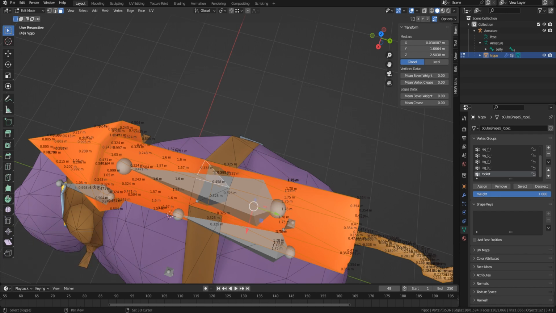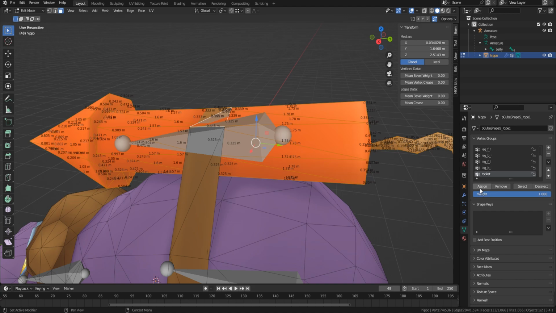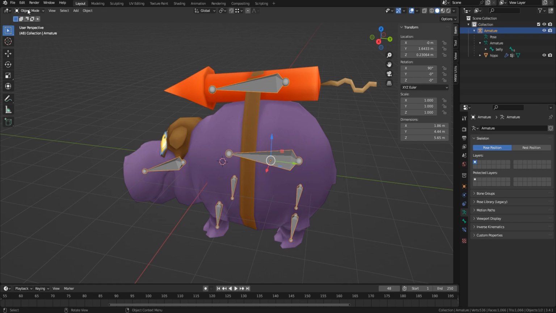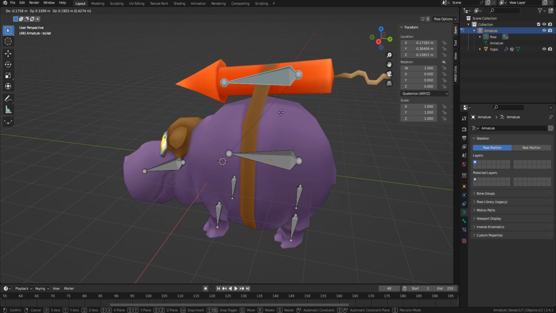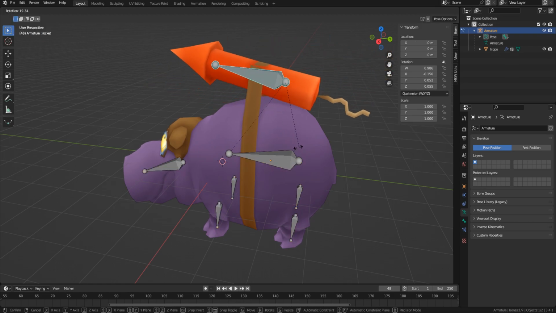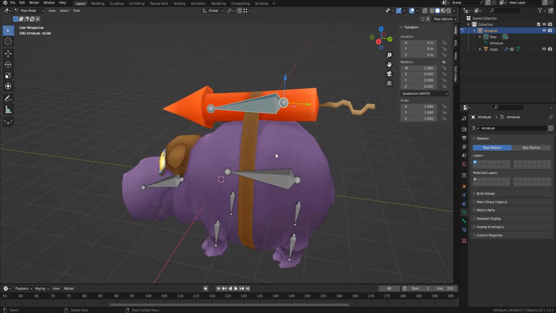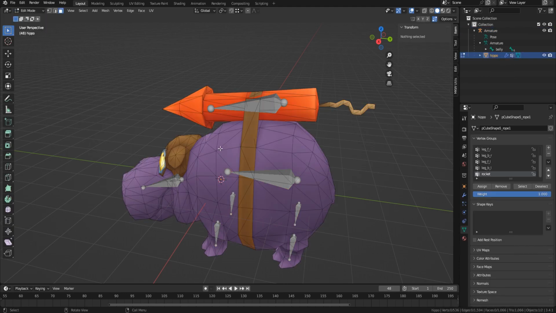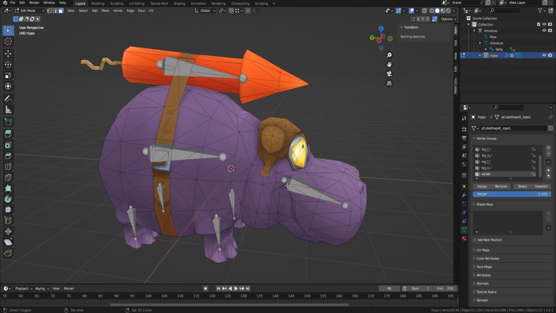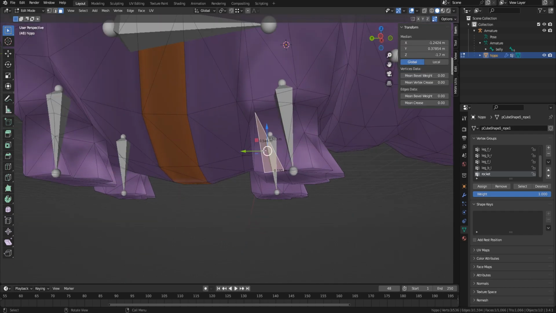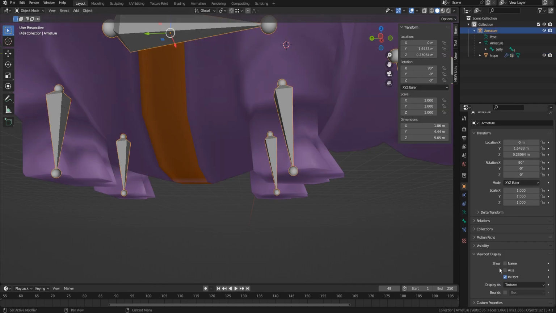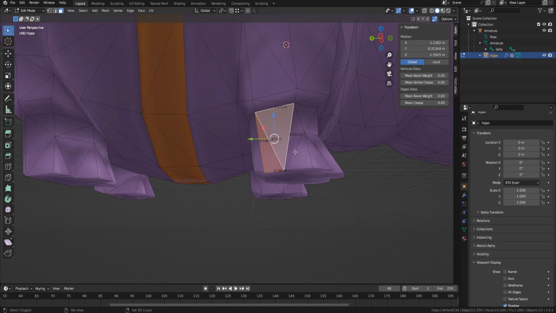So I'm just gonna select everything for the rocket here and assign it to the rocket bone. And now if you go into pose mode and move this bone around, you will see the rocket moves as well. You can rotate, scale, which is going to be used later for the actual animation. So now I'm just gonna go ahead and do the first leg. And also uncheck that in front because we don't need it right now.